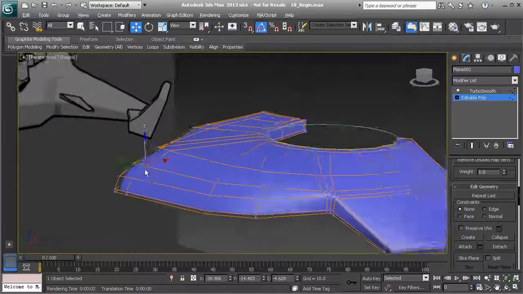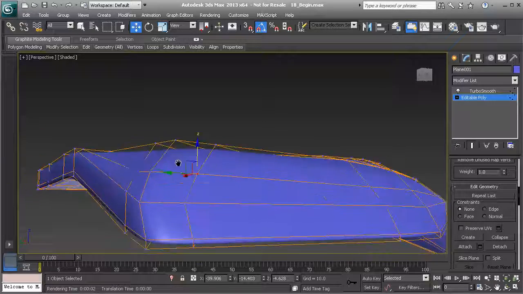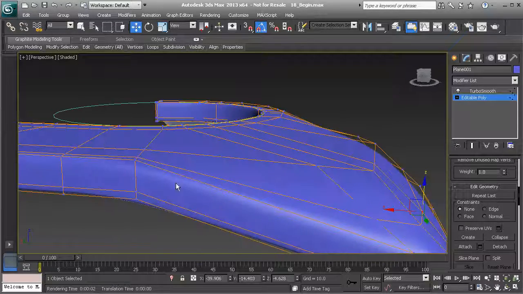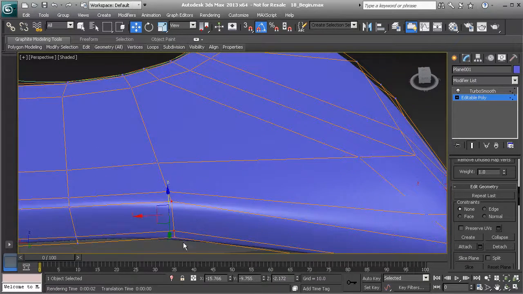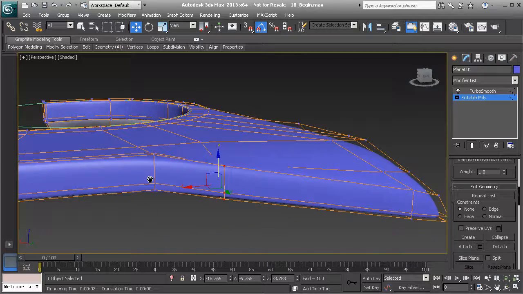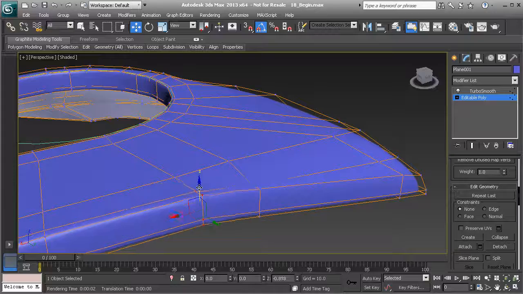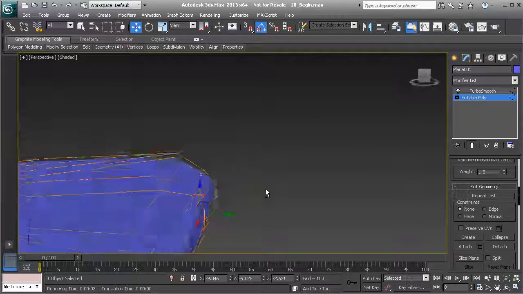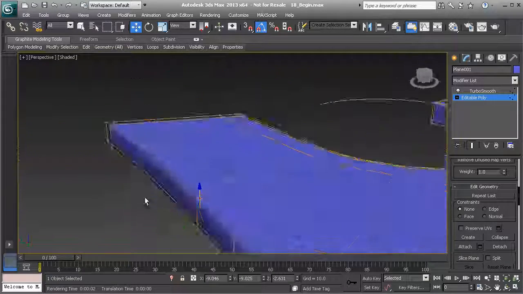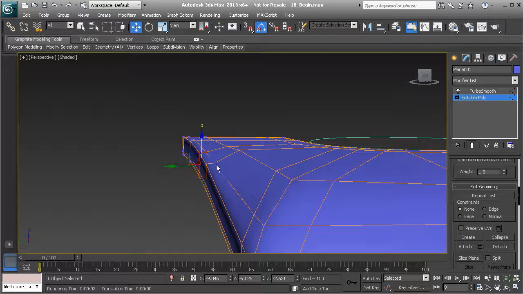Alright, looking good. So now that we have our shape here, there's one thing that I don't necessarily like, and that's this shape right here. That's just a little bit too much, so let's pull that down. Let's get a nice little transition in our wing here. Let me go ahead and constrain that to the edge. Pull that up there.